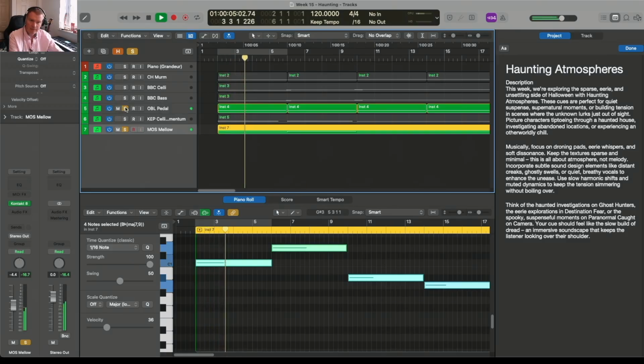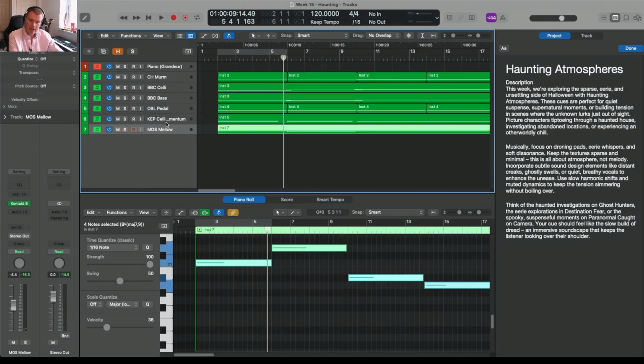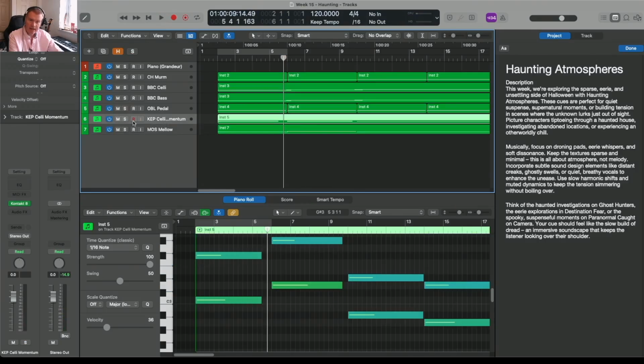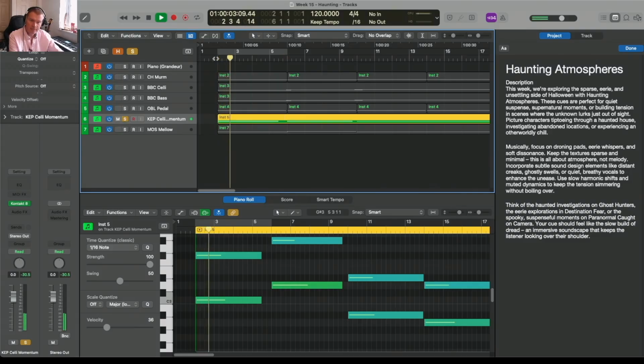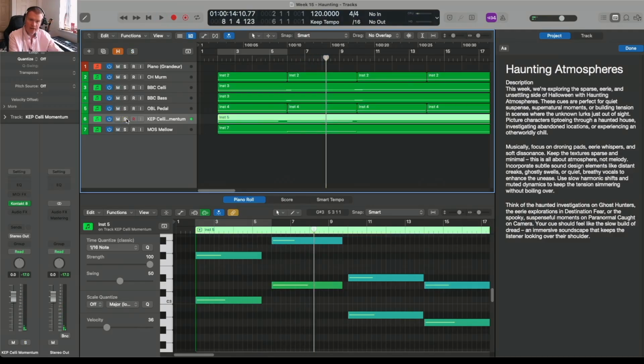And together they've got some nice filters on them and gives us a nice rhythmic undertone. And then I've added in the Kepler Orchestra celli momentum grid. So this is where I've used the sharp 4, which gives that haunting sound. And that's pretty cool. I think I need something a bit more effects like. So let me go and try and find some of those.